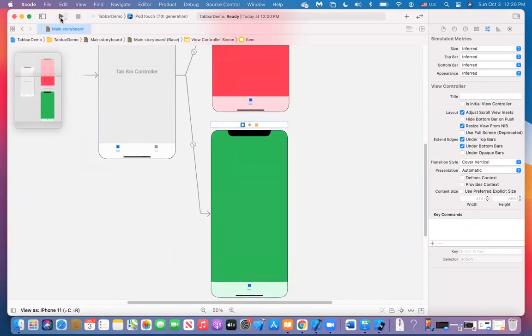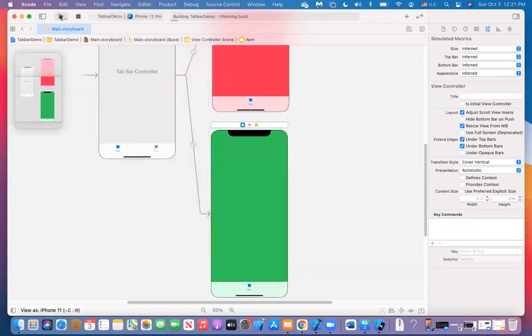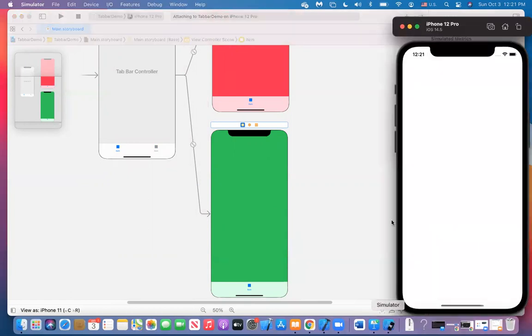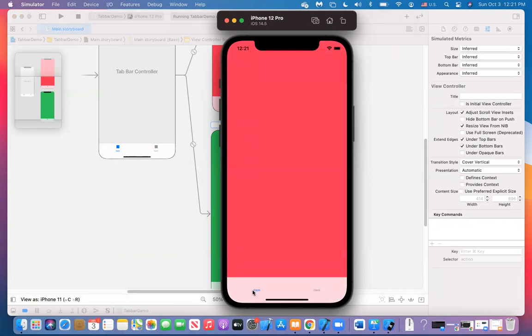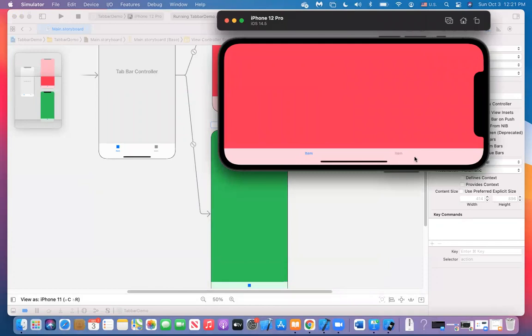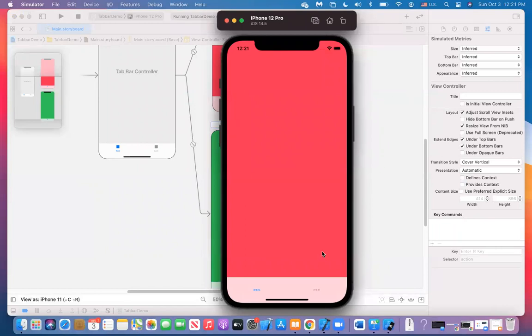Now, if we play it, let's stop it and then select the 12 Pro. And then you'll notice that you have a tab bar at the bottom. While we're waiting. See? And it says item 1 and item 2. In the next part, I'm going to show you how we customize these. But if we turn it around, you still have the tab bar at the bottom. You can switch between these screens by simply clicking on the proper tab. You can go back, turn it the way it was, and then you're okay. Is that clear? Now, that's simple.